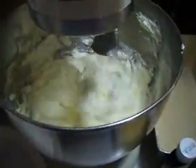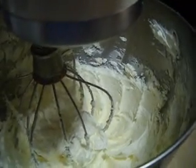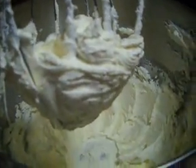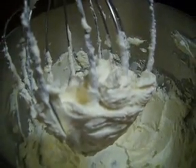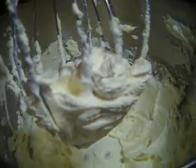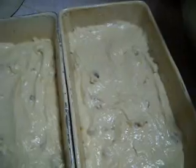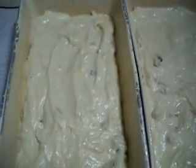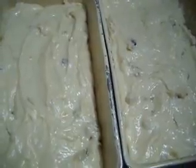I realize I'm bringing you back earlier than I said, but some people watching may not be very experienced at baking. When you've whipped the butter and cream cheese sufficiently, it gets very pale in color — that's what you're looking for. Sugar goes in, then one egg at a time, then the bananas before the dry mixture, and just fold the nuts in. Here's the batter in the pans ready to go into a nice preheated oven. When you pour it up, you're going to think something's wrong — it's just too thick, not enough liquid. Not so. Don't fidget with the recipe; do it just like it's written below the video. Now they're going into the oven. I'll show you when they come out.